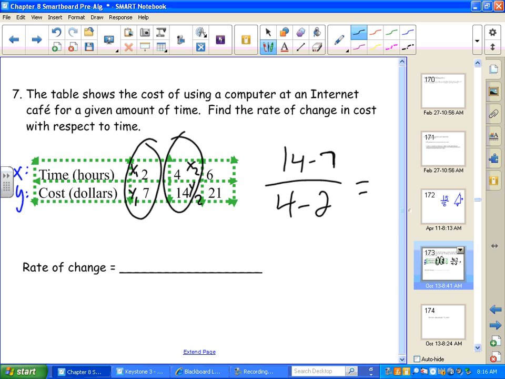Okay, so if you're given a table of values, what Sean did is he chose 2 ordered pairs, and he found slope from those ordered pairs. In a table of values, it does not matter what 2 ordered pairs you use, you are still going to get 7 over 2 for your slope, regardless of what 2 points you use. So is everyone clear on how to do that? We've done it before, I just wanted to show you it one more time.